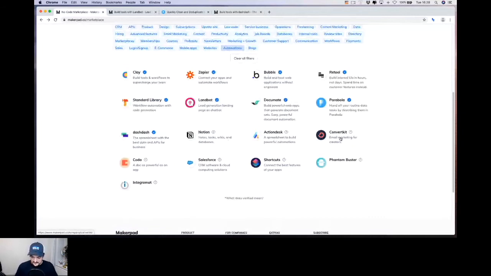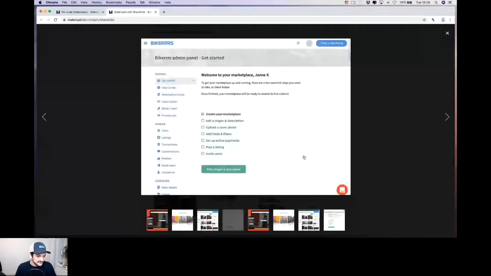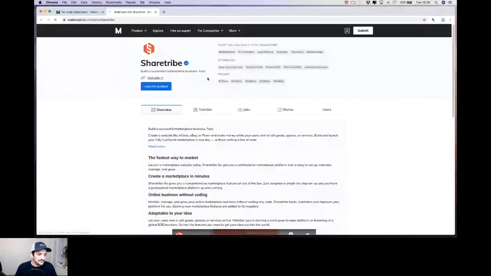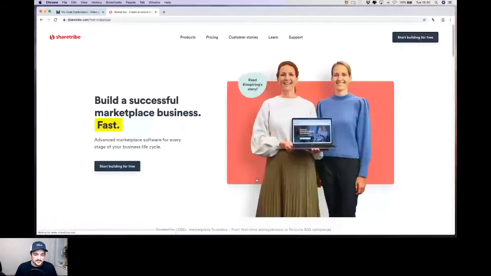They've created all of the functionality that you need to start and launch a marketplace. You could probably launch one in less than half an hour if you wanted to. It gives you all the functionality you need to sell your own items, or to have other people sell their items, and handle all the payments and all the transactions, all the listing and the reviews. You don't have to build this from scratch. So they provide all that for you, which is great. They have a lot of cool functionality coming out very soon also, a lot more customization options.